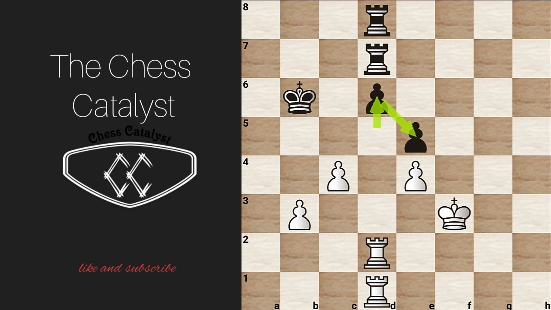Another concept I want you to understand is what we call the pawn islands. This can also be weaknesses. Pawn islands are basically the number of pawns that are connected with each other, the number of connections. So black has just one pawn island, even though black is down a pawn. This alone is a pawn island. Meanwhile, white has two pawn islands, these pawns and this pawn here. So white has two pawn islands.